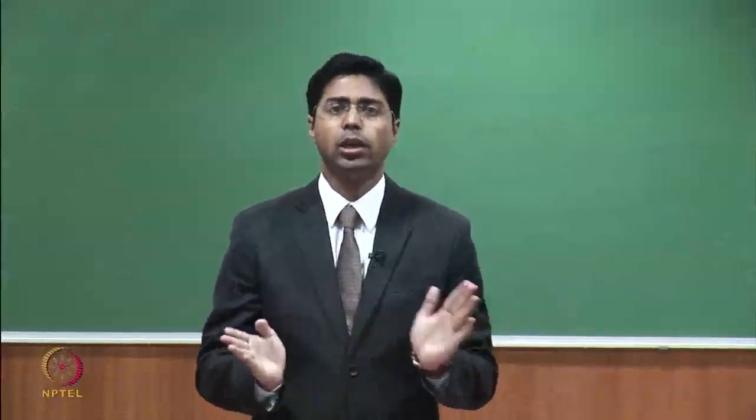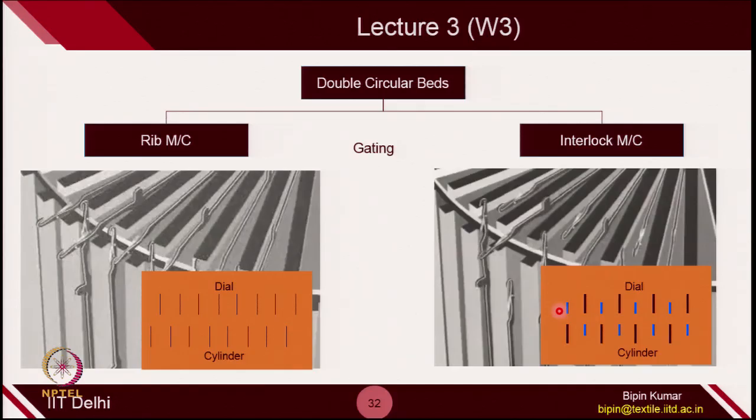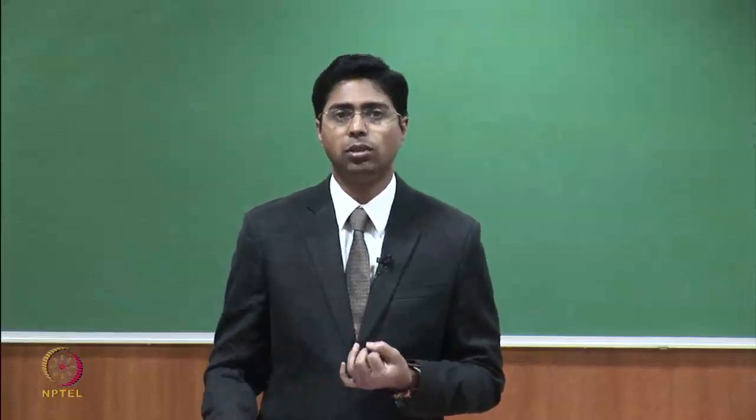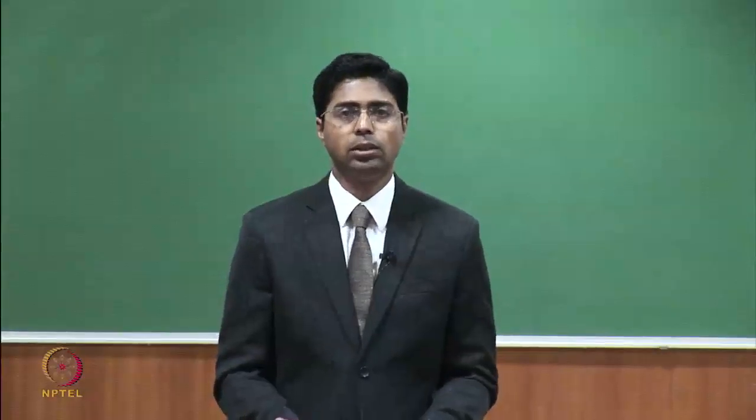So far, in week 2 and week 3, we were only covering the technologies related to knitting. We started with single bed, then we categorized single bed into flat and circular. Then in week 3 we categorized double beds into flat beds and circular beds. In flat beds we covered V bed and purl, and in circular beds we covered rib and interlock. So, this is overall in weft knitting, all the technologies which are used especially in the market.